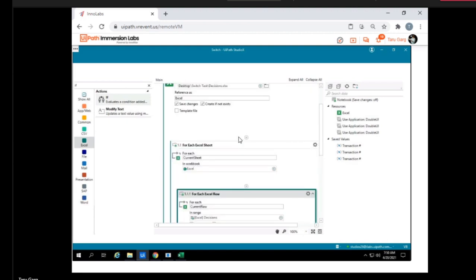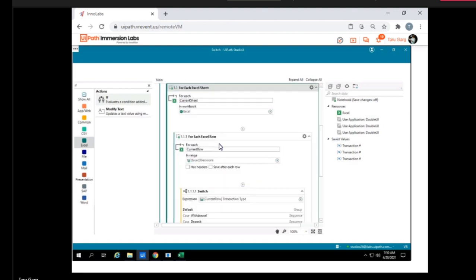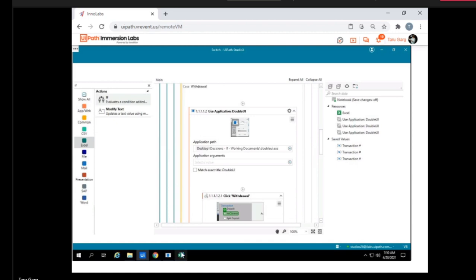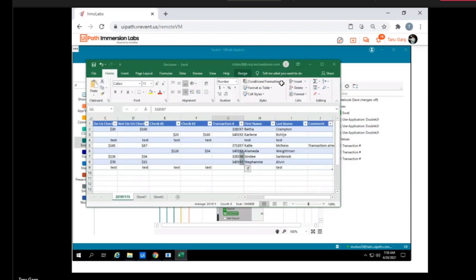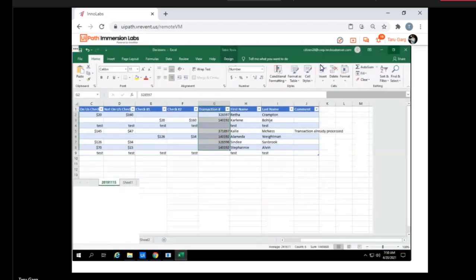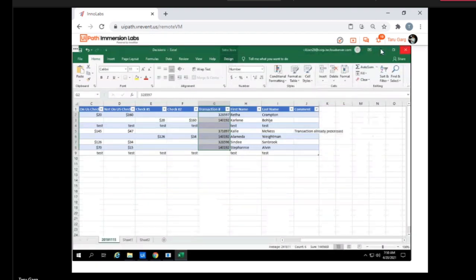Okay, let's see what you have done. Okay, you are doing for each Excel sheet. Did you complete the withdrawal one sheet case? Thanapuram, were you able to complete the case where we had only one sheet?